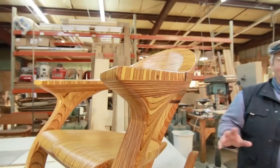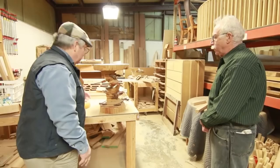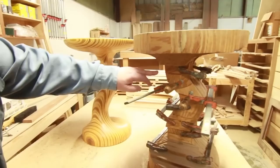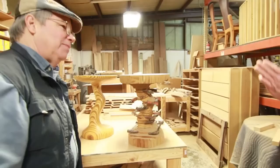Well, I'd like to see how you stack the plywood in order to make a form. Sure. I have a table that would show a great example of how this starts. So this is the cadence you were talking about, the way you stack your plywood. Absolutely. The plywood stacking is manipulated, stacking down one side and then up the other, such that when it's carved, what you see is the striation effect of the grain. That's amazing, the patterning. And it's close enough that you don't have to remove that much material. Correct. You keep the cadence the same, like an inch and a half or two inches gap between each one.